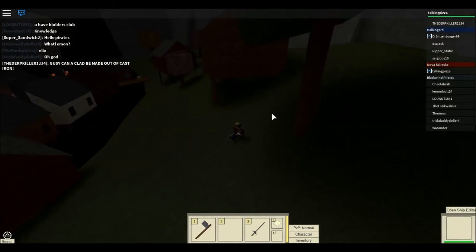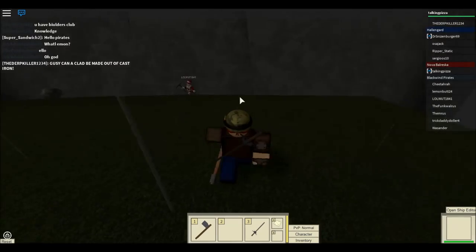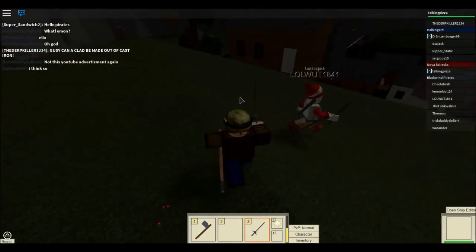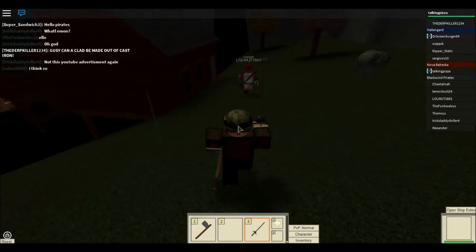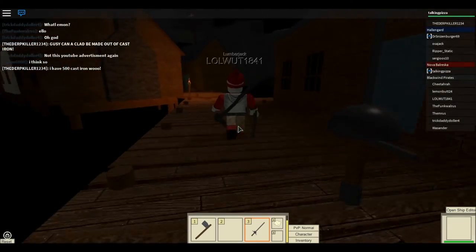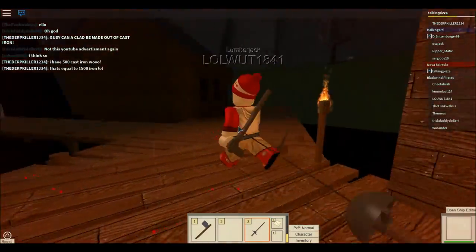I'm gonna sneak up on this person, whoever they might be. Hey, how's it going? Come on, get over here. Get over here. Okay, come here. Don't run away from me. Quit running away. Come on.